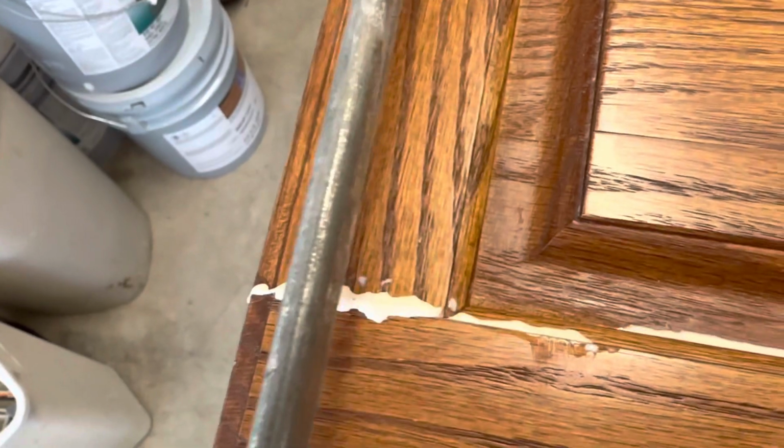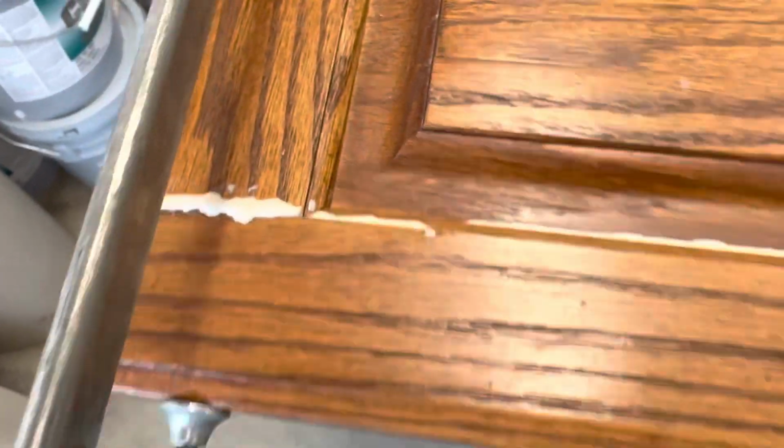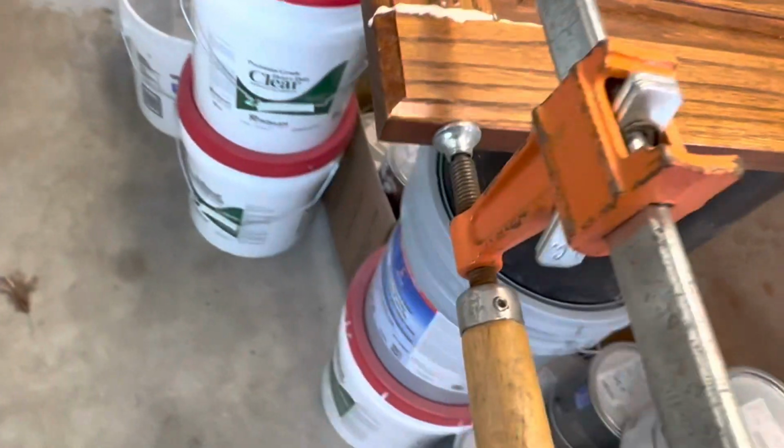We can sand all the stuff down. And if we need to fill it with some Bondo or something, we can fill it, but that should be good just where it's at. And then we'll be able to finish painting the door.